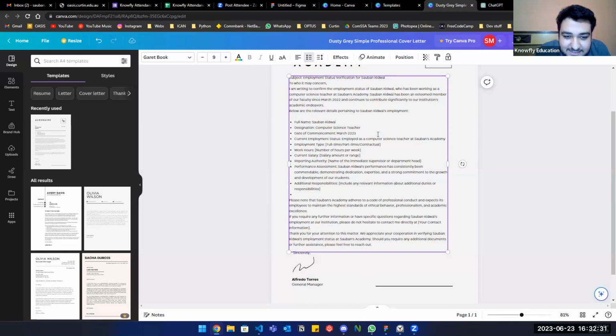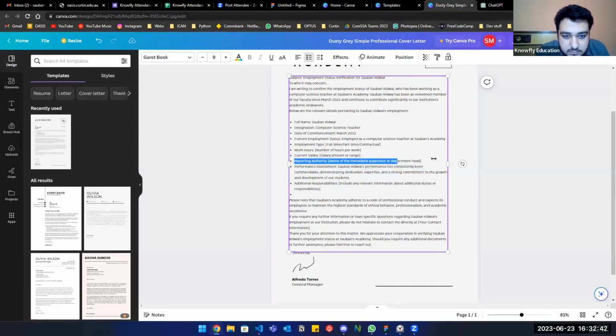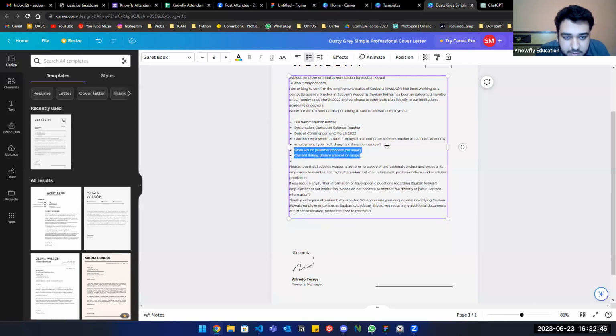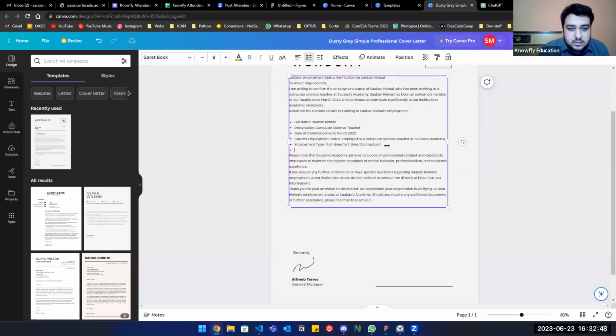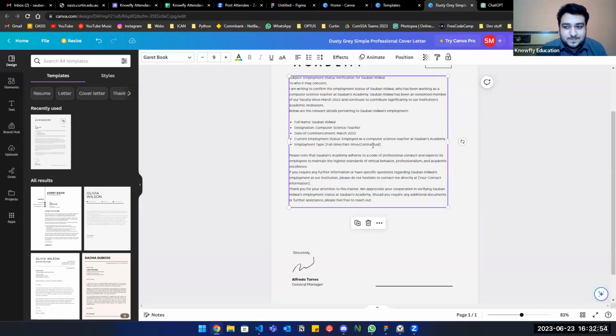In this thing, just remove work hours, current salary at the end, remove all these things: work hours, current salary, reporting authority, additional responsibilities. You don't actually need current salary and work hours. And just give some spacing. And fill it properly, like full time. It's a full-time job and all that stuff.